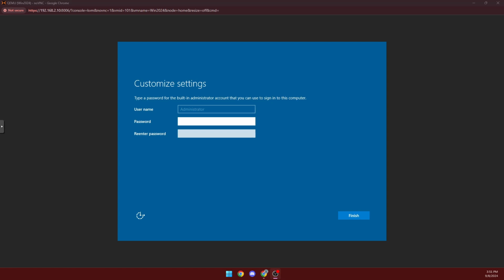As for any Windows server, the first user will always be administrator. We just need to add a password.